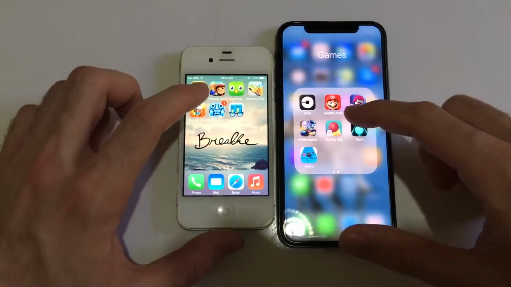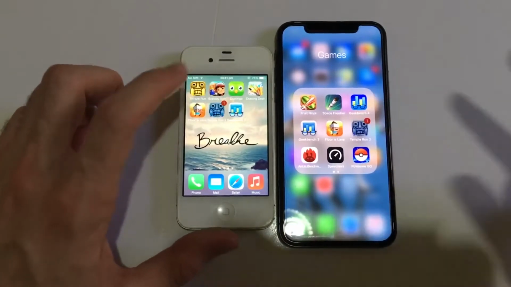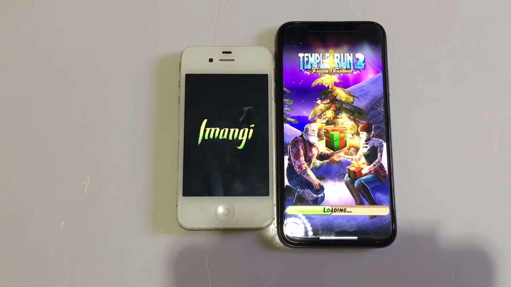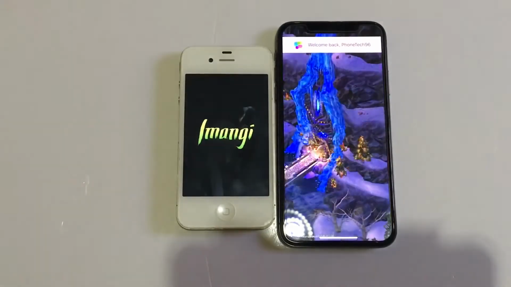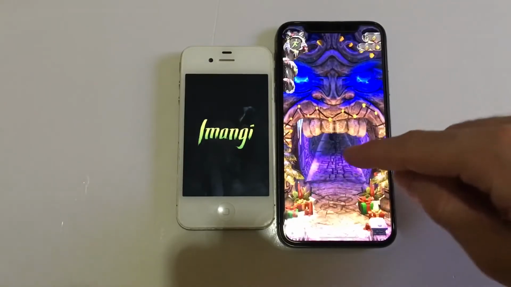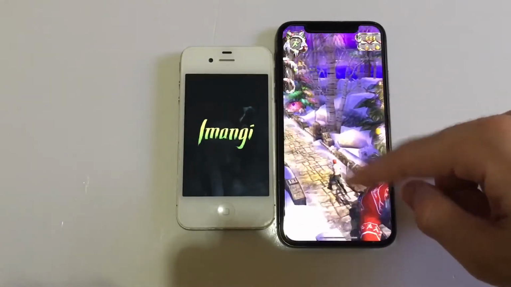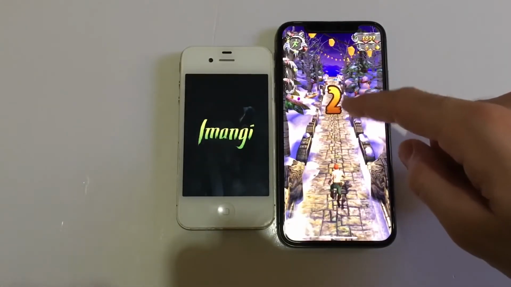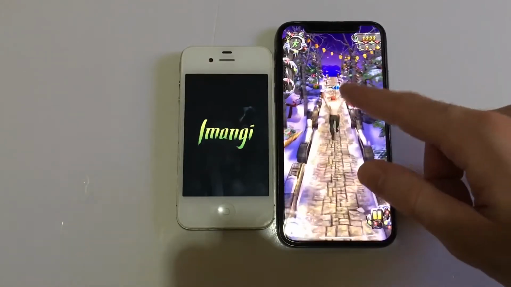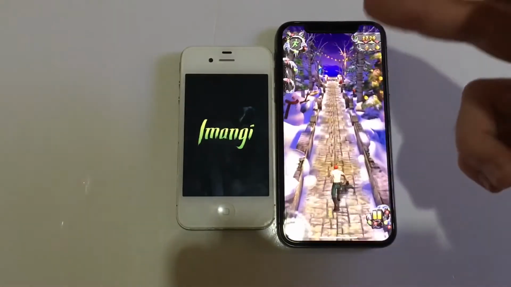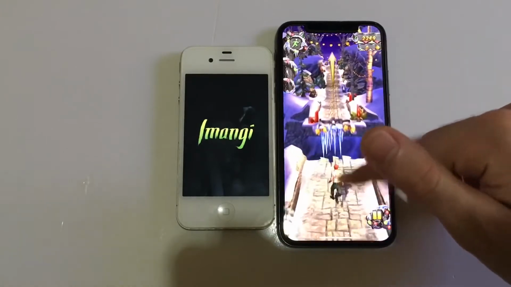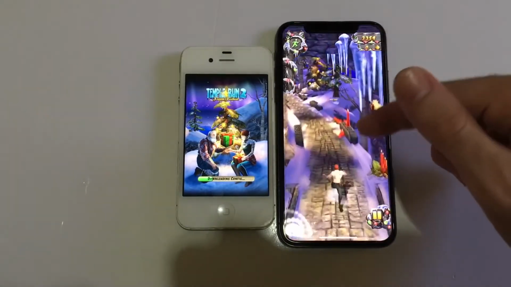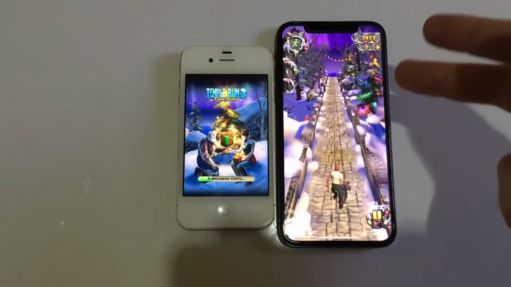Nice. Next up, I'm gonna load Temple Run 2. Oh, that was terrible, the iPhone 4. So right away to play here. iPhone 4 is still on the loading screen. Didn't even get there yet. So, of course guys, iPhone 4 is not usable anymore in 2017, or let's say 2018, because today is the last day. And probably when you guys watch this video, when it's going to be up, it's going to be 2018 already in some regions.